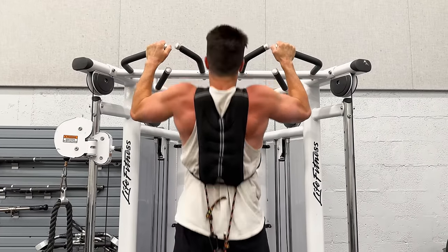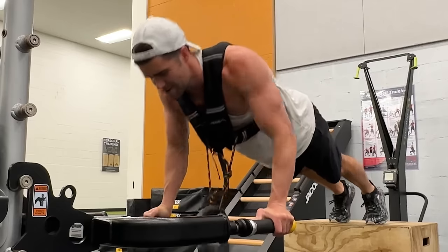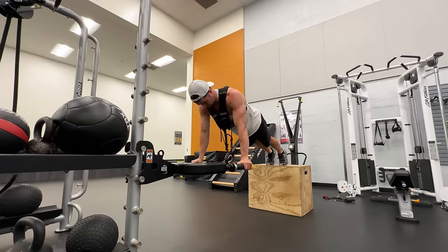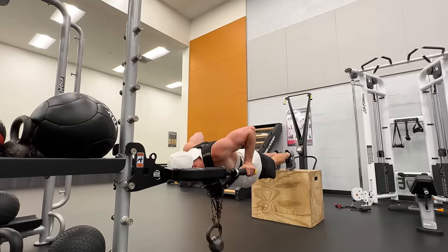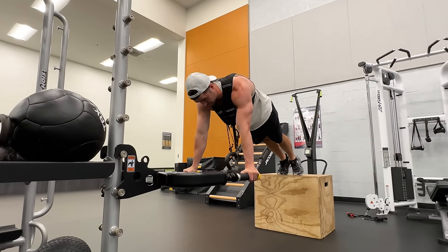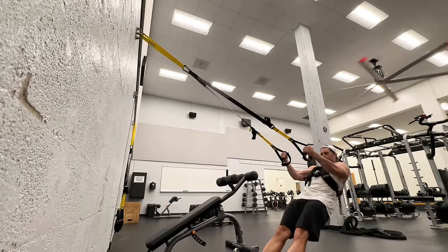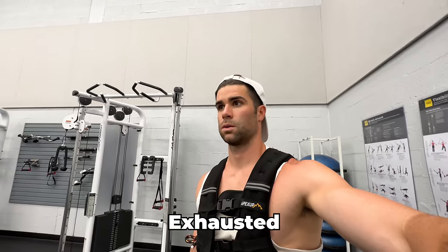Back to chest — adding additional weight to what I found to be one of the best chest exercises. It's just something about that added weight through the extra deep push-up range of motion that seems to target the chest, shoulders, serratus, triceps, etc. so superiorly. Rounding this out with just the weight vest doing some decline pull-ups. With all of these weighted compound calisthenics movements, I was totally fried.